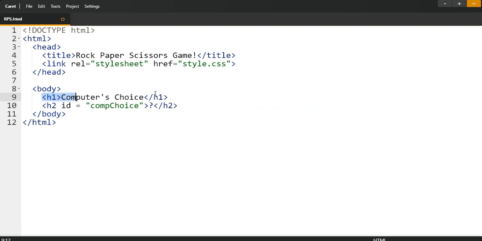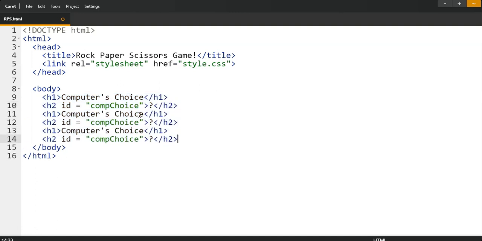And then if you want to just copy this and paste, you can change computer's to user's, and then change this to our final result.